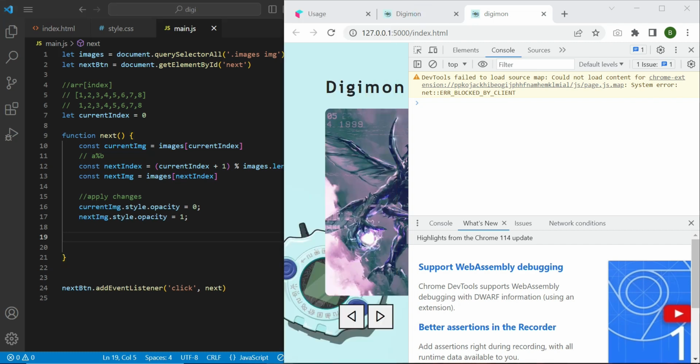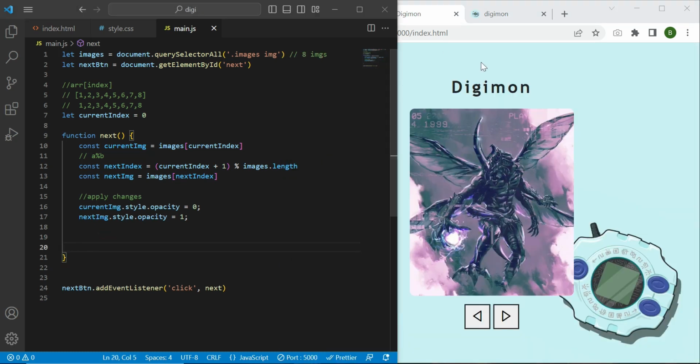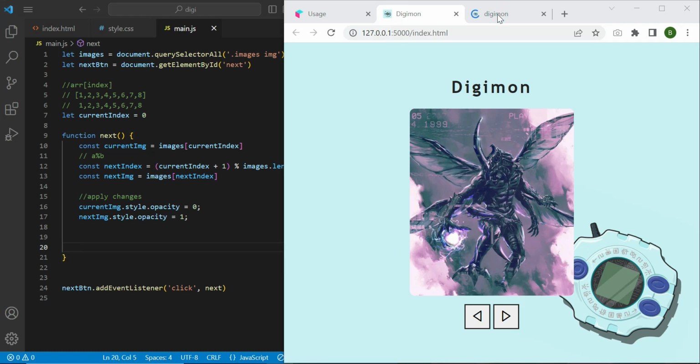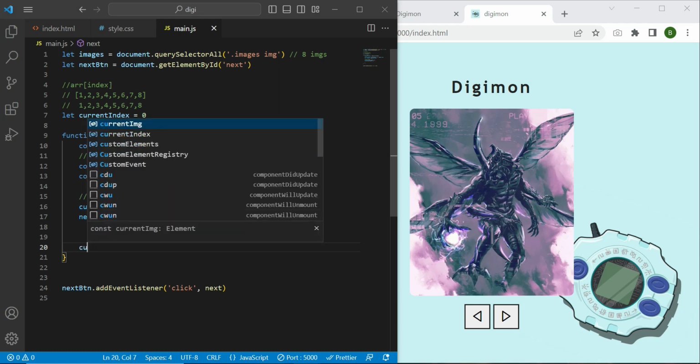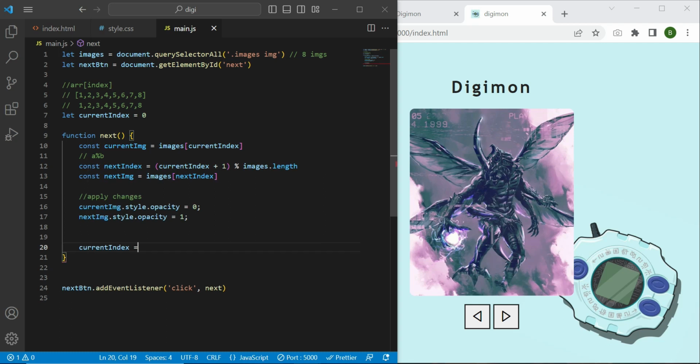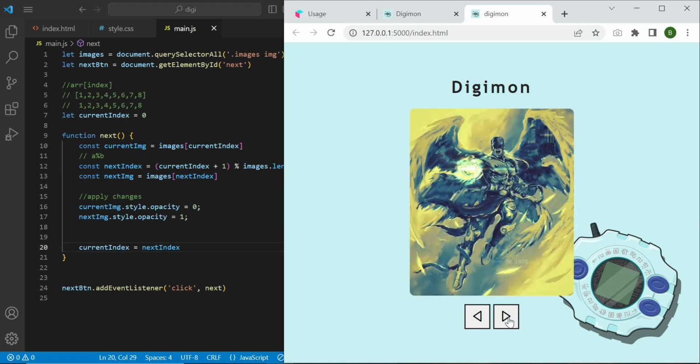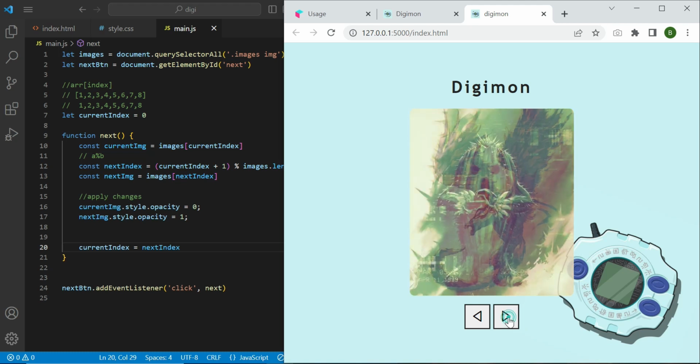Now this is the second line of code that makes everything possible in order to create an endless carousel. Let me just close this one. So here we need to say the following. Now the current index is going to be the value of my next index. And this is the way that we are getting an endless carousel. Alright, so let's give it a whirl. Fingers crossed. Endless.